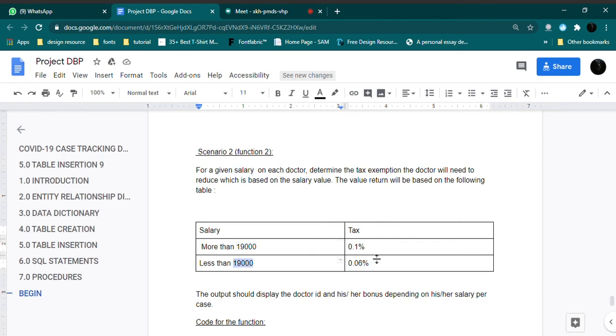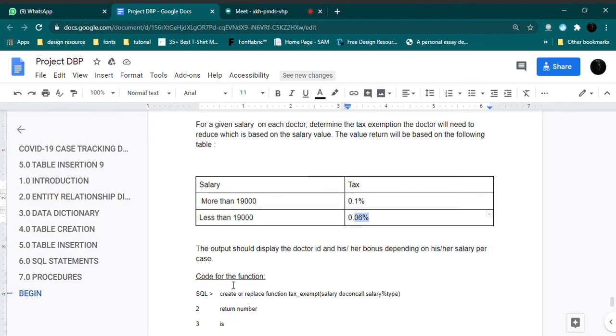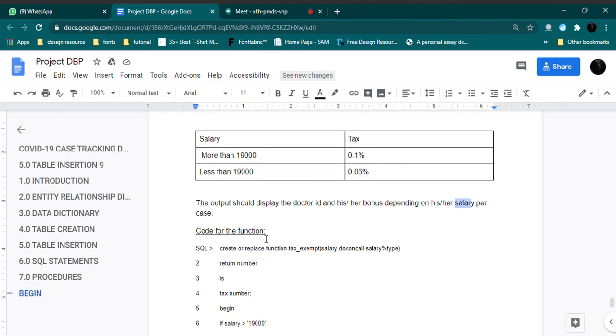With more than 90,000, the tax is 0.1%. With less than 19,000, the tax is 0.06%, same as GST. So in the output, it should display the doctor ID and the tax depending on the salary, sorry.